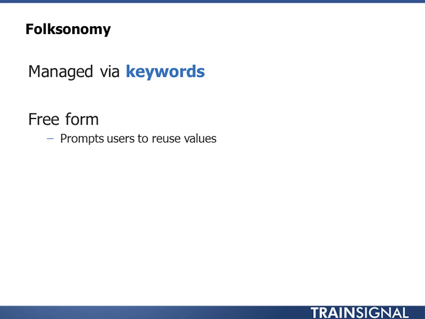I want to see SharePoint, and I want that to be consistent, but I still want to give my users the ability to type in whatever skill it is they might want. So that way they've got the flexibility to type in maybe people skills, C#, sales, etc. I don't know all the different skills that people are going to want to search on, but I know I want it to be consistent. That's exactly what keywords are all about.